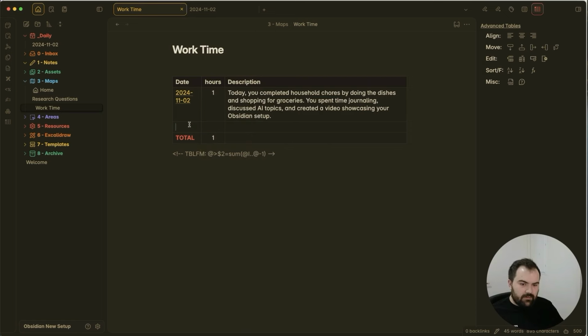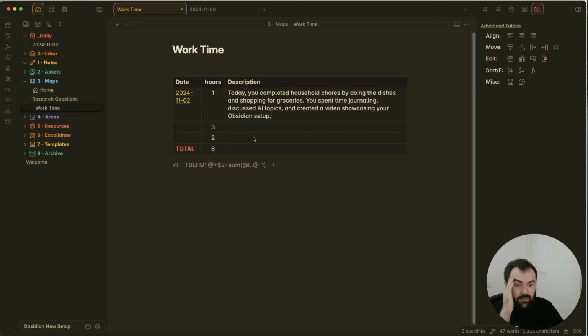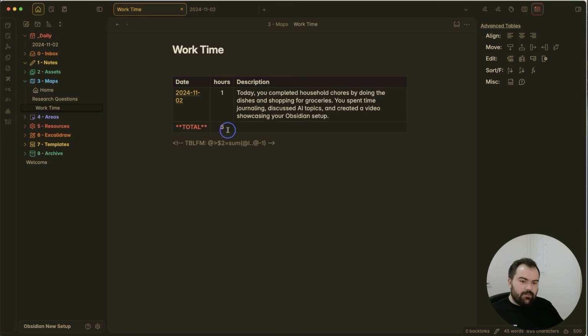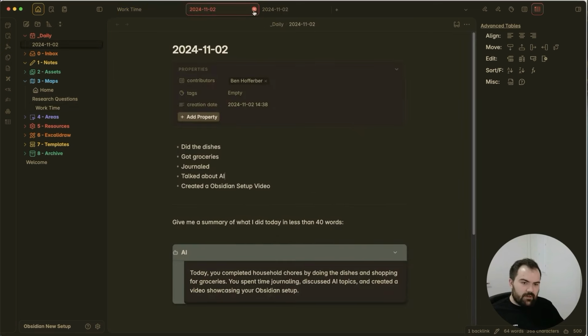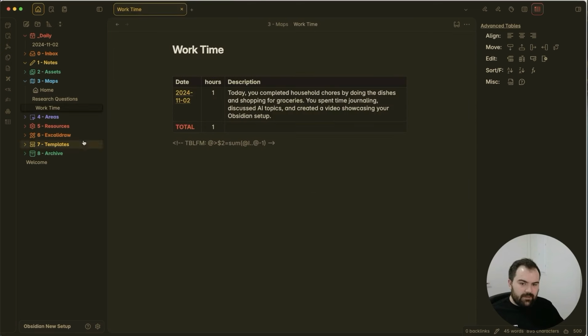You can imagine if I had a couple more days here and a few more hours, when I finally click on summarize, it'll add those rows up in a nice way for me. Again, this is pretty far away from Excel, but at least it gives you a nice space to be able to do kind of everything in one place. And you've got these links directly to those notes, which I just find really handy to be able to track where things are going on day to day.